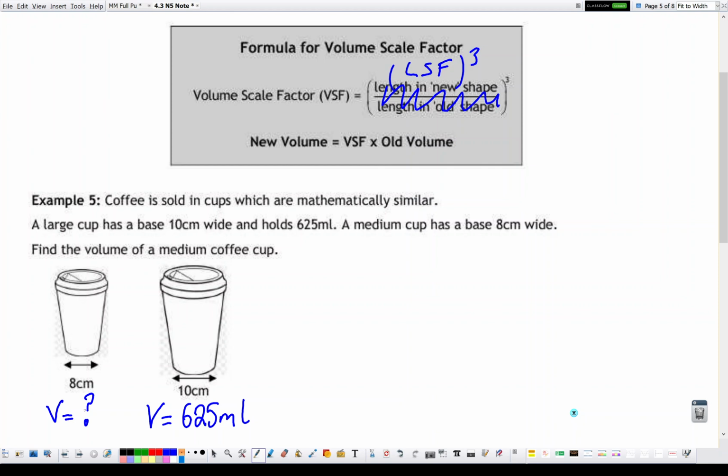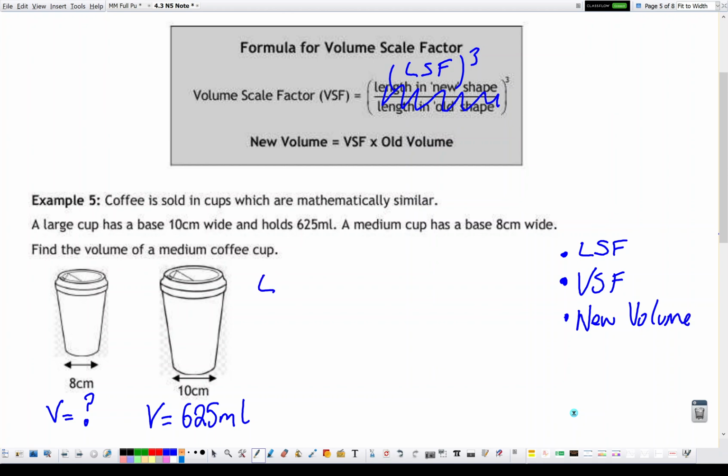Right, so this is basically the exact same process as finding the new area. We're going to get the length scale factor first. So draw me the coffee cups, write on the information. Just going to pause this for 1 second, hold on. So you should be drawing out these coffee cups, put on information, and now here's our 3 steps that you can maybe write down. So find the length scale factor first, then find the volume scale factor, and then find your new volume. It's pretty straightforward.